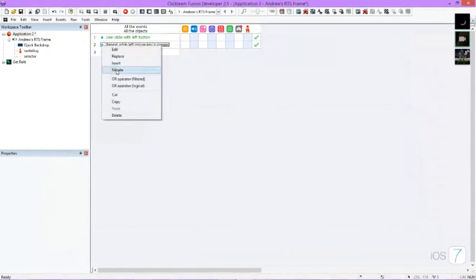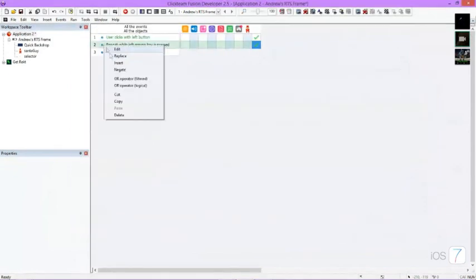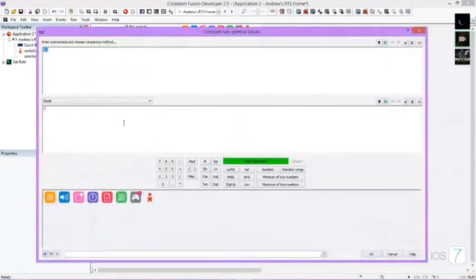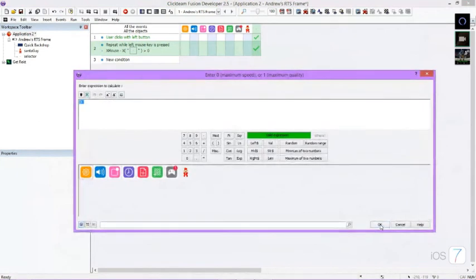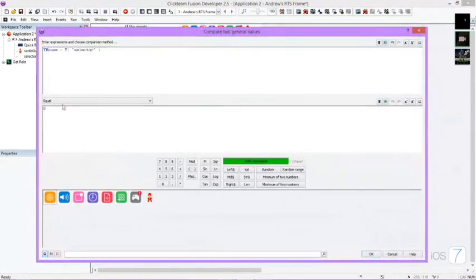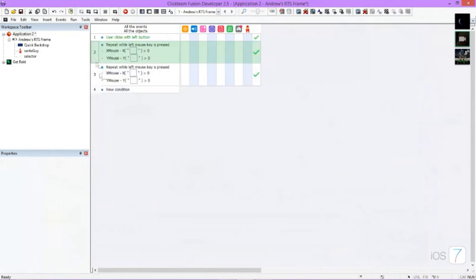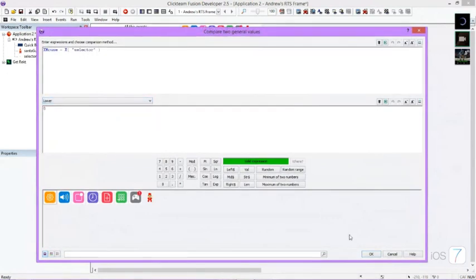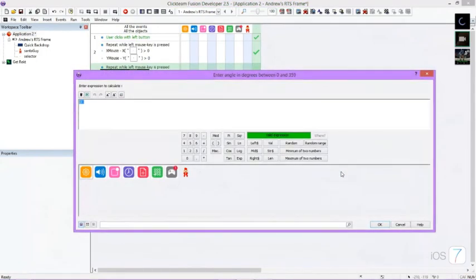So we'll actually retrieve the formula here, a simple math formula. And then we're going to compare to general values. We're going to say, is X mouse minus X selector greater than 0? Asking if it's a positive integer. And then we're going to grab the Y. Did I grab Y? I hope I did. Insert, compare to general values. I bet I grabbed Y. Greater than 0. And that would be for our positive scaling. And then if I've done it right, we do this. And we'll just say, let's go negative. So lower than 0. Then we would want to set angle to 180.